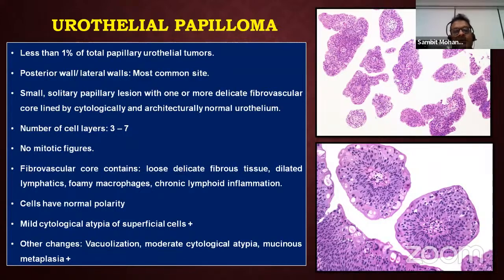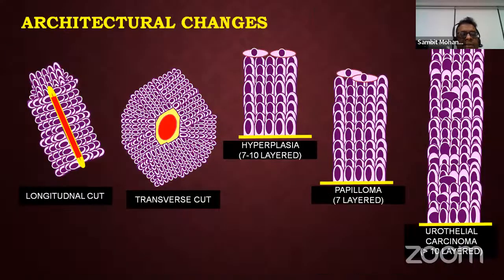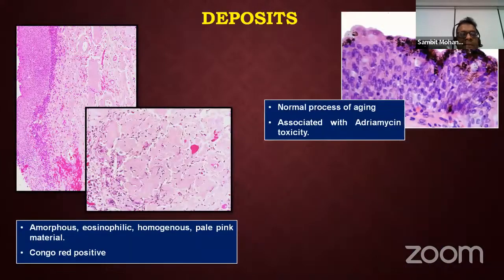I always call them before I call it papilloma, because my report has a lot of value for patient care next time. If I make something wrong, the treatment is going to be wrong. If I see something like this in the trigone, I'll probably cut different levels to see whether they are joining with each other or there is something going on. But for something called hyperplasia, where is it? Yes, in a second.